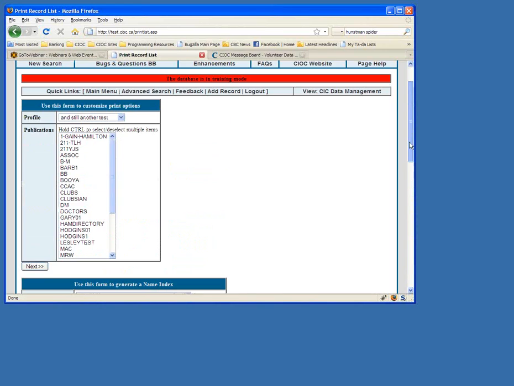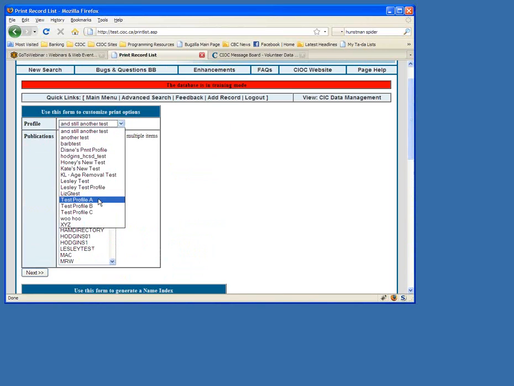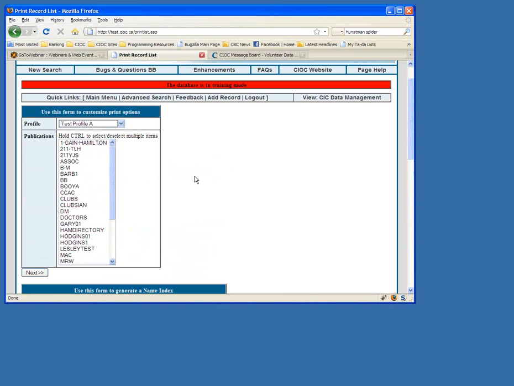Okay. So the basic setup of a print profile is just printing any field or fields from the record in a particular format determined by whoever has set up the profile. You can have as many print profiles as you want in your database, and the person who sets up the print profile also determines who has access to those particular profiles. So someone who has limited access to certain fields in their record, you would also like to limit the print profiles that they have so they don't get access to fields that they normally wouldn't have access to.